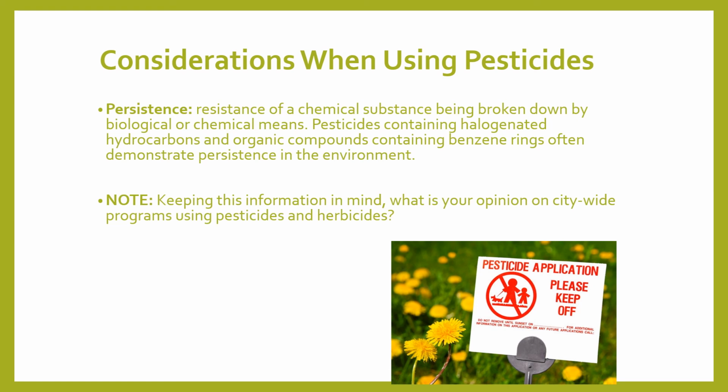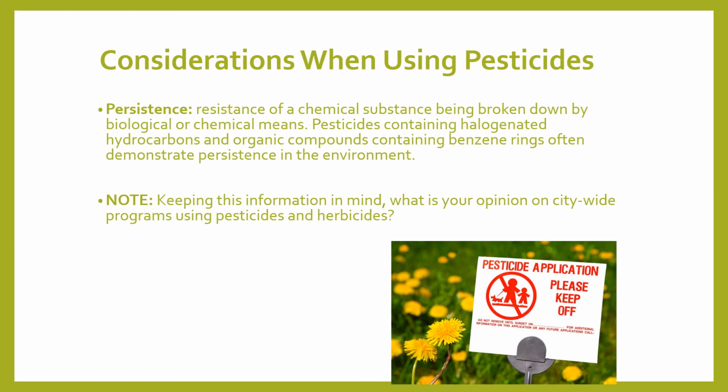If we ever see that sign, remember, it's like pesticide application, please keep off. Usually that's put out because they just sprayed it. They don't want you to get it on your hands, and you don't want to be ingesting it because potentially they could have sprayed a very deadly pesticide. It might not kill you right away, but you might feel some toxic effects. What they're waiting for is for it to soak into the groundwater and go into the roots and get washed off with the next rain before you can actually play on it. And they're hoping that it becomes less and less.